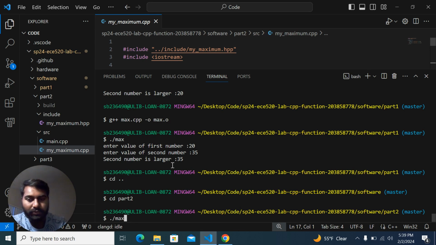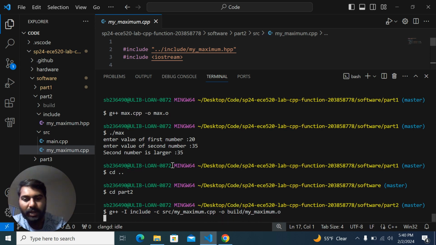Now you just type the command g++ -I include -c src/ followed by the file name, maximum.cpp, -o build/my_maximum.o, then run the command.